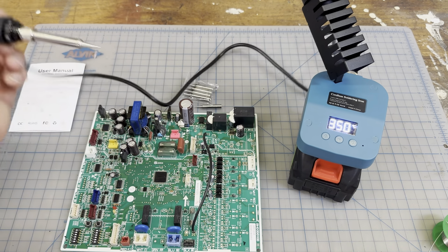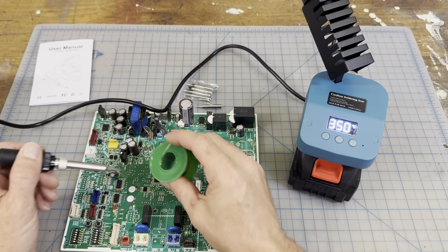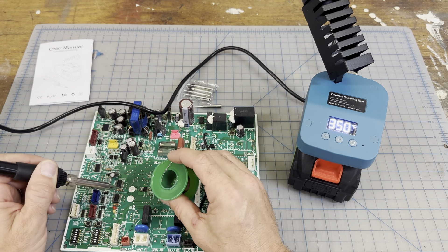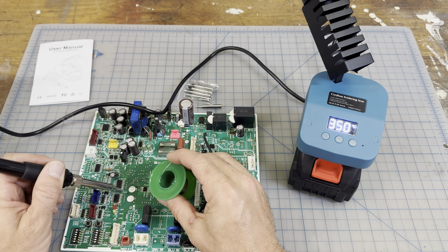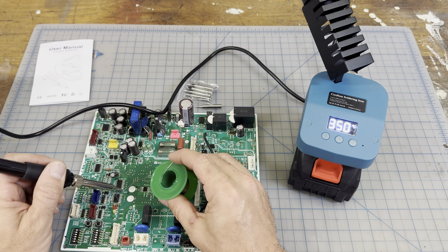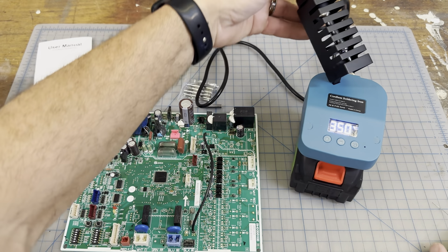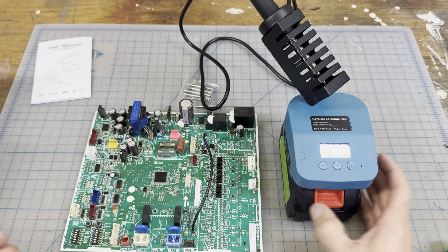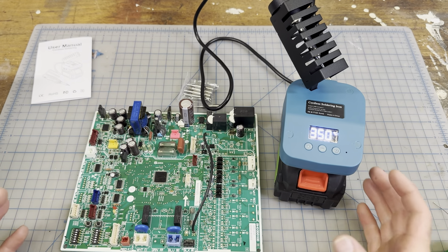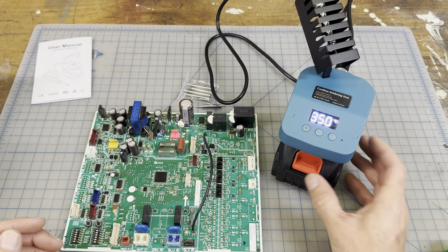Just take the tip right here and make your repair. It's right here — and that's it. This is going to be ideal to be able to solder in different places and not be restricted by a cord. I can pick this up, take it wherever, and it's ready to go.